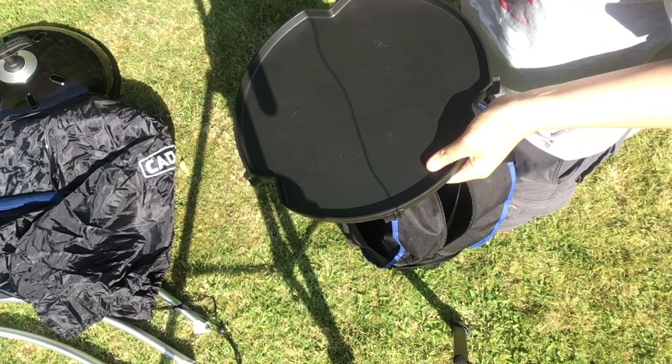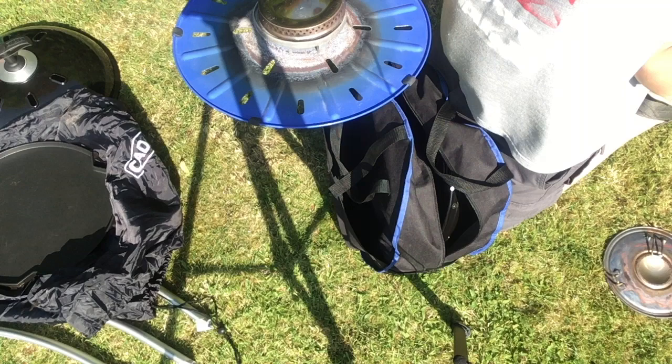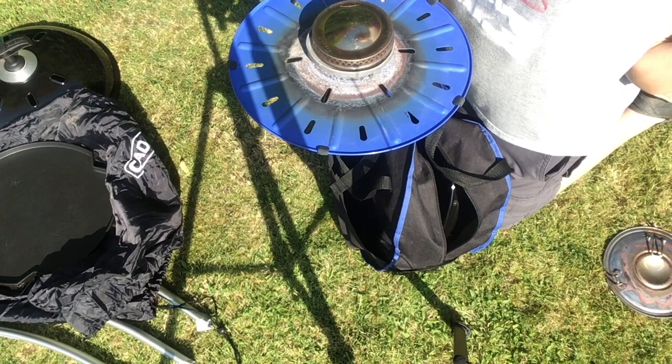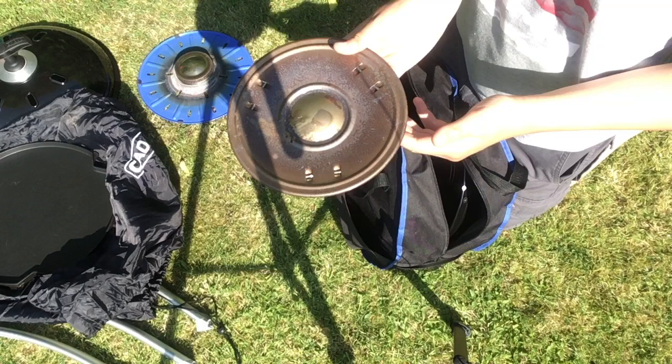This has a smooth side and a grill side. Again, it does say Cadac. You get this burner. Now, first time we used this, it came brand new like this. First time we used it, it went all warped like this. If you wouldn't mind saying if yours has gone like this - because if Cadac you are watching, would you mind saying what happens if they do go like this or if this is our problem. We didn't do anything it didn't say in the instruction manual. You get this little heat spreader - this spreads the heat around. It's got little legs and this has gone all weird as well. It's not particularly nice to feel either.